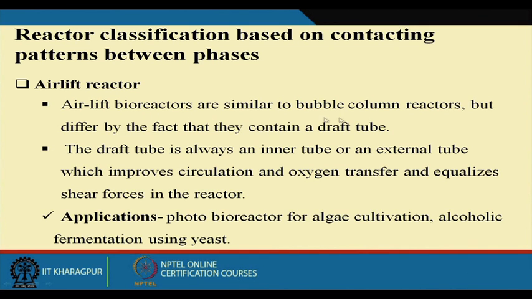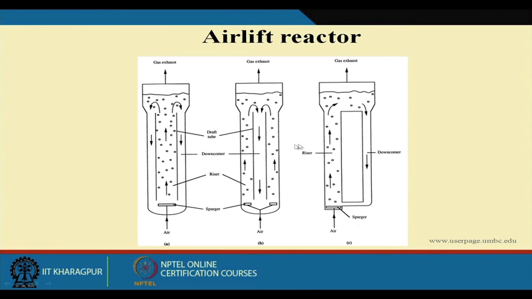It is similar to the bubble column reactor, the only difference is that there is an inner draft tube. The draft tube might be like this, of different types. This is the inner draft tube, and when you sparge air, the air will go out like this, but there will be some kind of dragging force here. With the dragging force, some of the air bubbles will recycle back into the system this way and this way. These are the two patterns we have.